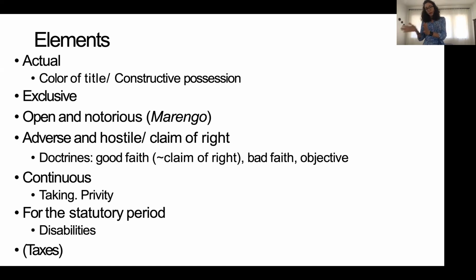Other jurisdictions take a completely opposite approach. You have to know that this piece of property belongs to someone else and that you are adverse possessing it, that you are hostile to that owner. And the third set of jurisdictions couldn't care less about the state of mind of the adverse possessor and just look at whether that adverse possessor has been acting as an owner, which is a much easier standard to administer than the other two.